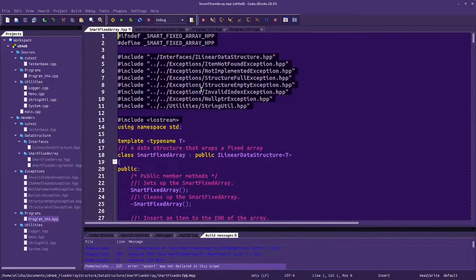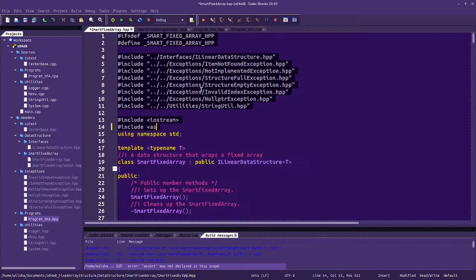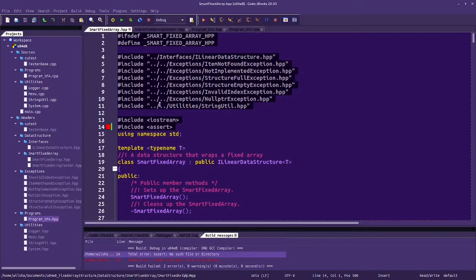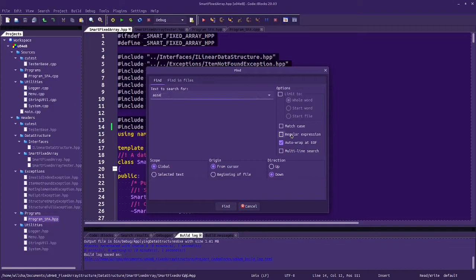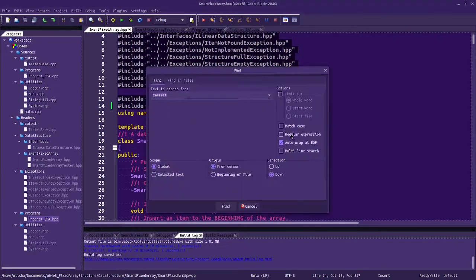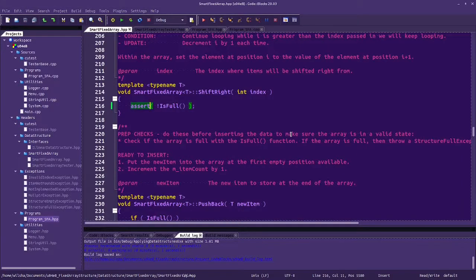I need to include the assert. Or is it CAssert? Okay. So then in that case, we're saying that any functions that came before this should have already checked for this.